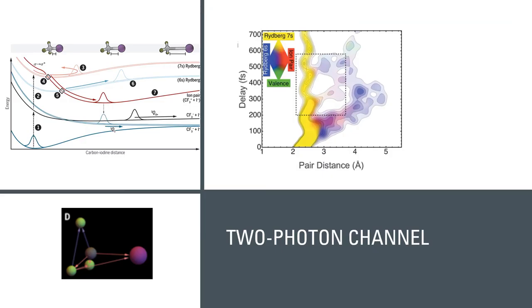Now for the 2-photon excitation channel. The 2-photon excitation to this 7S Rydberg state has been studied by many other groups using pump-probe photoelectron and photoion spectroscopy. This is told as the decay timescales and the anisotropy of the CF3 fragment, but is not told as the exact reaction pathway, and these groups were even unsure if this ion pair state, shown in red in the top left, was even involved. The 2-photon excitation channel preferentially excites molecules with their carbon-iodine bond perpendicular to the laser polarisation. From the results we see that after a specific time delay, the carbon-iodine bond becomes vibrationally excited and it vibrates with a period matching the period seen in previous experiments for the 7S state, showing that the molecule is definitely excited to the 7S Rydberg state.